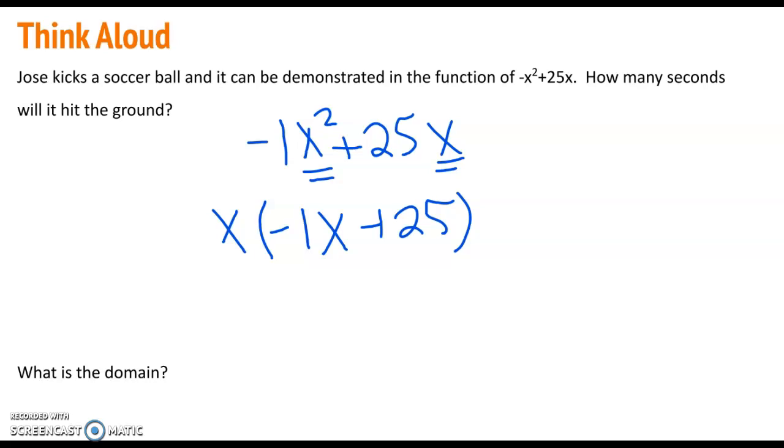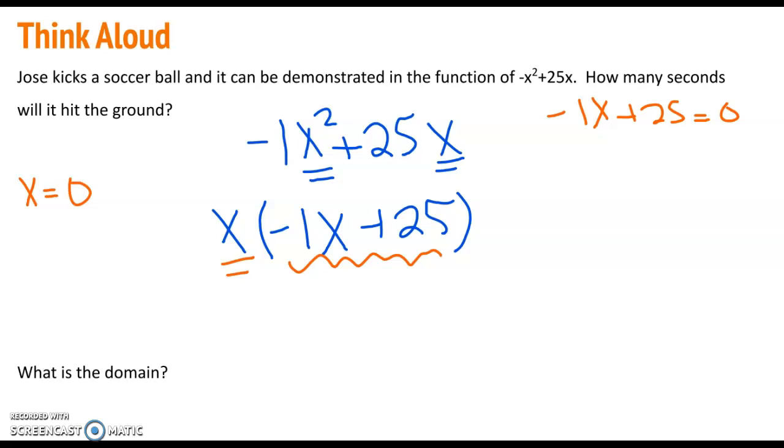I want to know when it's going to hit the ground. So based on this equation, remember in our last video, we talked about solving for solutions or solving for zeros. We are going to be setting each of our factors equal to 0. I'm going to grab the beginning, x, even though it's not in the parentheses, it's still part of the equation. x is equal to 0. Well, it looks like I don't need to solve for 0 in that one, but let me grab the next, what's inside the parentheses. Negative 1x plus 25 is equal to 0.